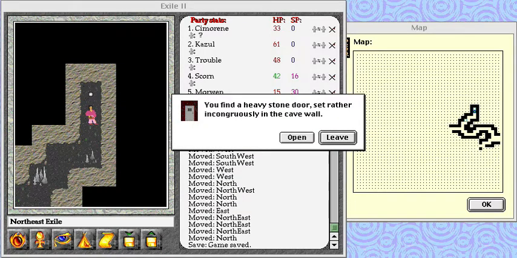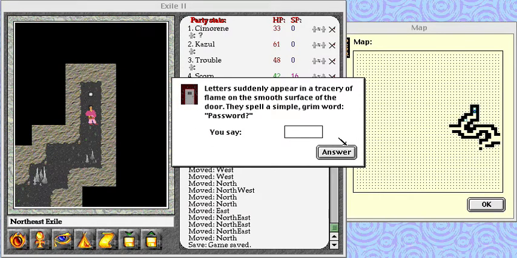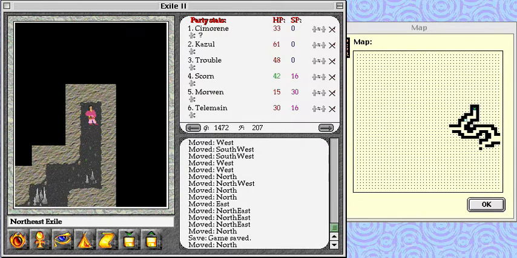We do find a heavy stone door, set rather incongruously in the cave wall. Letters suddenly appear in a tracery of flame on the smooth surface of the door. They spell a simple, grim word. Password? What password? The flaming letters disappear, but the door doesn't open. Huh. How mysterious.